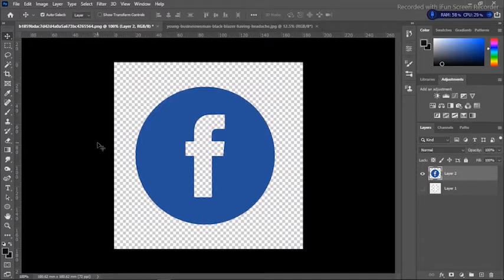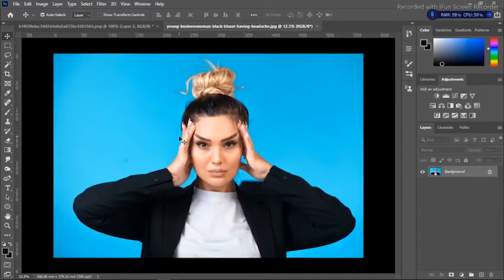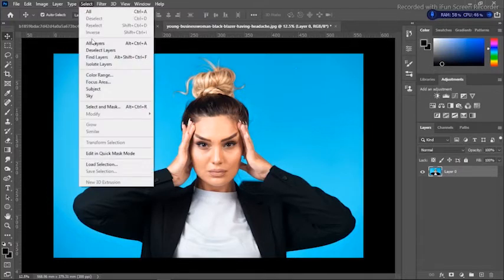What about if you have a background that you want to remove? Maybe you took a photo with a green screen or a certain color in your background. How do you do this? In areas which you have your similar background, as in this photo, you can click on the unlock icon to unlock the layer. Okay, now to do this, if you have a similar color, you can come to select and click on color range.